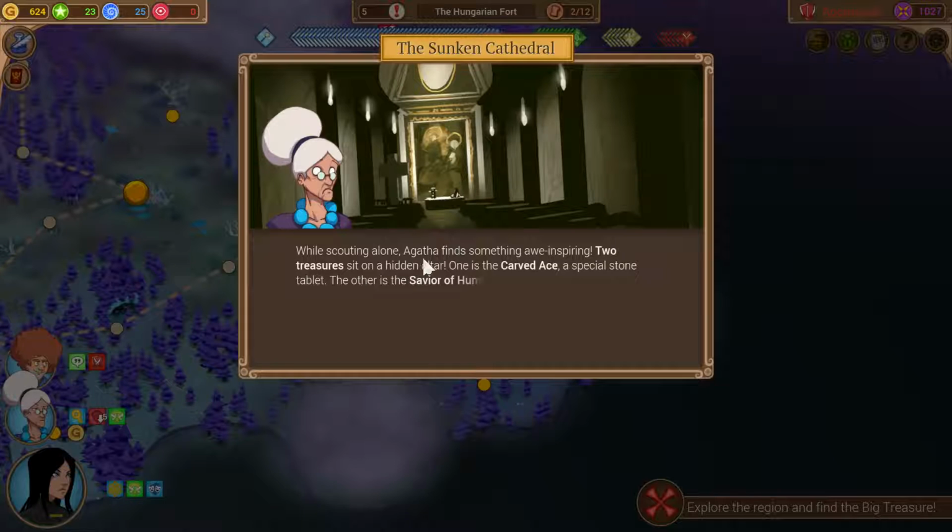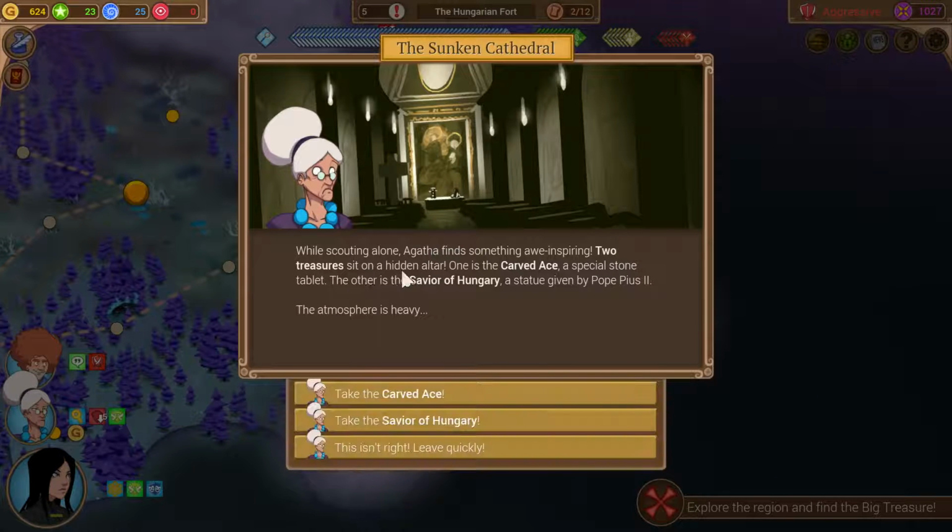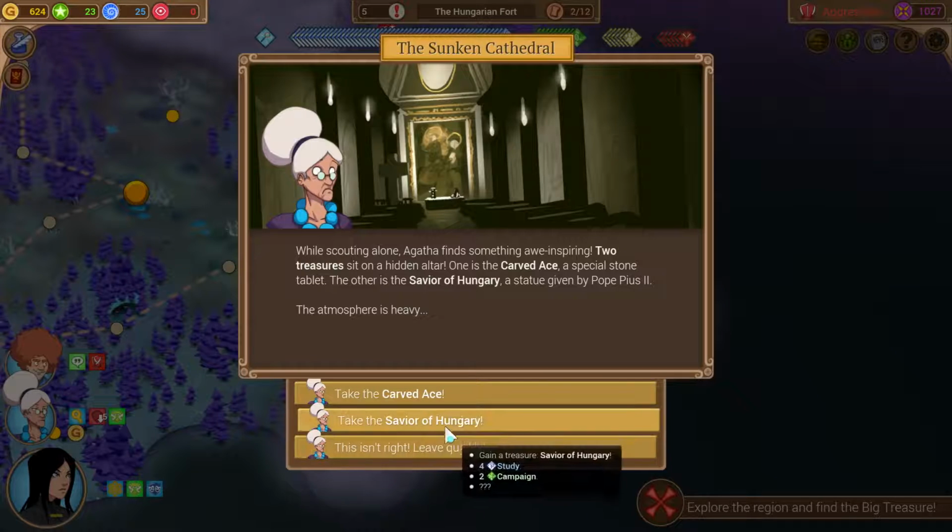While scouting alone, Agatha finds something awe-inspiring. 2 treasures sit on the altar. One is the carved ace, a special stone tablet. The other is the Savior of Hungary, a statue given by Pius II. The atmosphere is heavy. Okay, here's the thing.